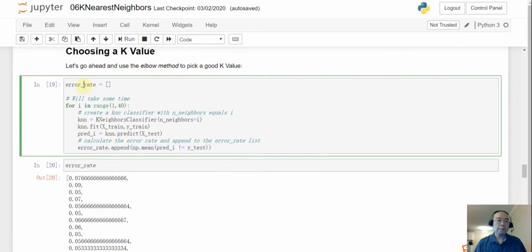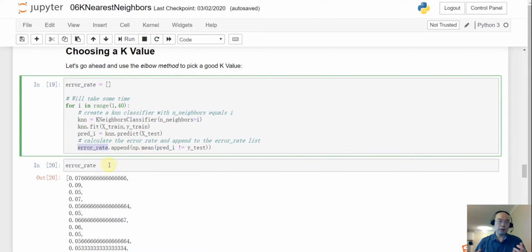For each round, I build a k-nearest neighbor model, get the error rate, and then append that to the error rates list.